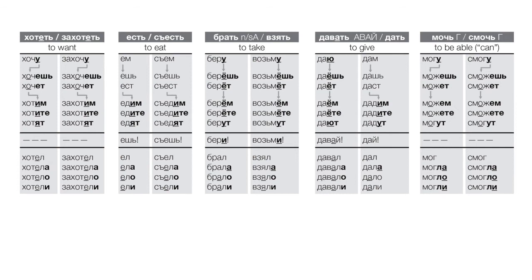Or I give. Okay, finally, one pair here is not irregular, right? Мочь, смочь. I've included it here because it's weird, and we've only, I think, seen this one example of a г obstruent. We will see more later, but for now, this verb really is almost irregular. And by the way, a lot of books would treat it as such, right? So for now, let's just throw this in with these truly irregular verbs, but keep in mind that this is actually not irregular at all, right? So more on that later.